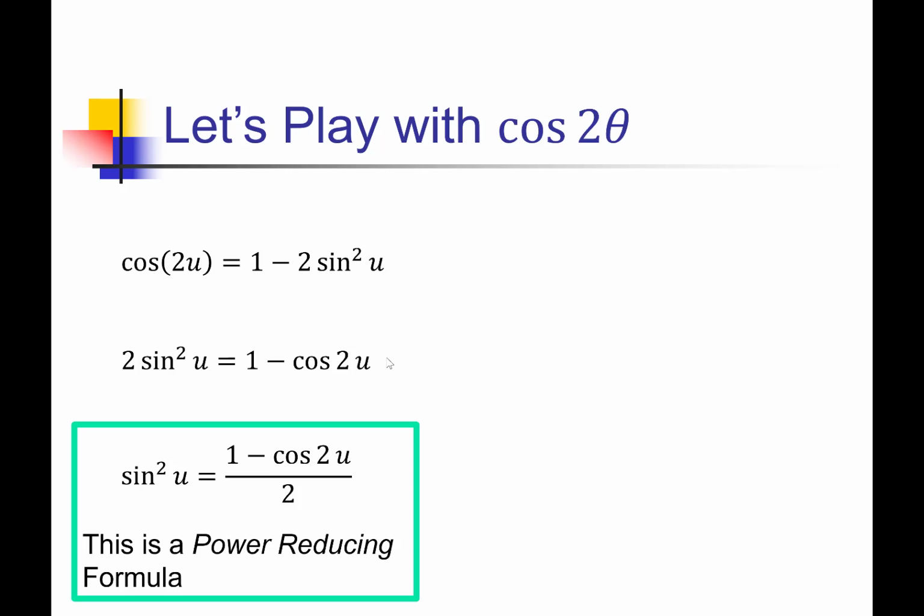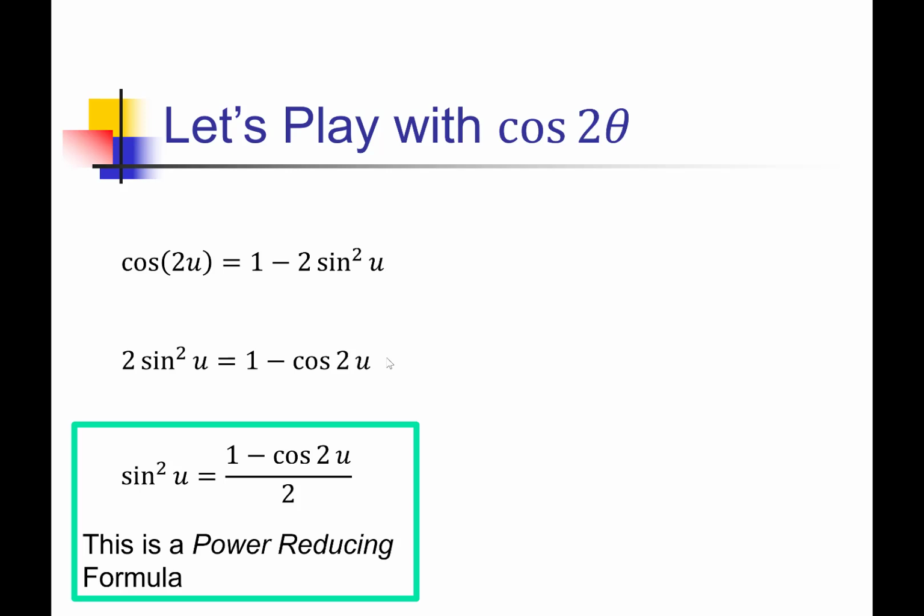Again, part of the reason why we're doing all of these formulas is because there will be times in calculus when we need to rethink the meaning of something, or we see the meaning but we need to rewrite it so that it looks different, so that we can use one of our formulas or our rules to do the integration.